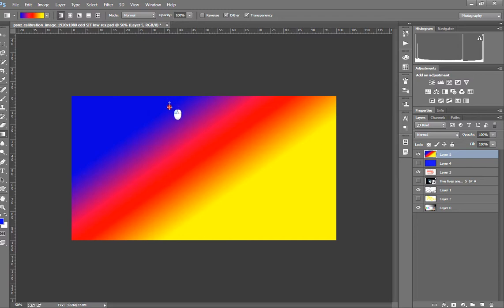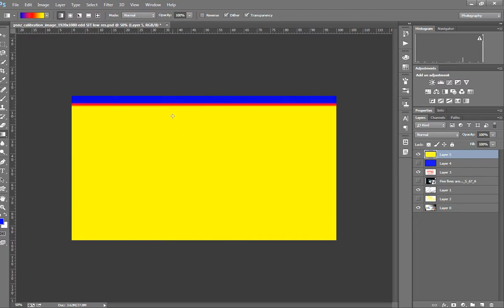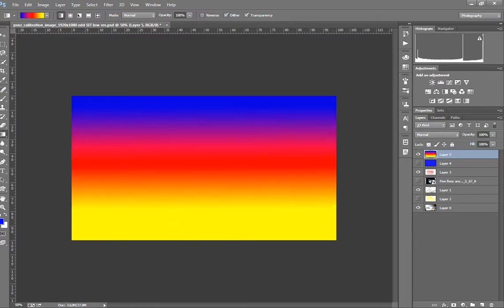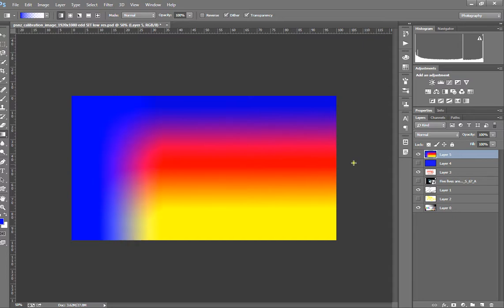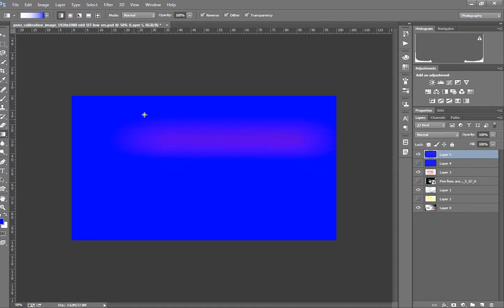So you can end up with a very thin line, or you can end up with a very soft change. So that can be quite a useful tool. If you've got the transparency version, then that will slowly cover up what you're doing, and you can also reverse it. So I'm going to do this again and see it covers a little bit of the top. If I hit reverse, it now will fill up from the bottom, and we've pretty much got rid of all of our blue, all of our background, and we're just entirely blue.